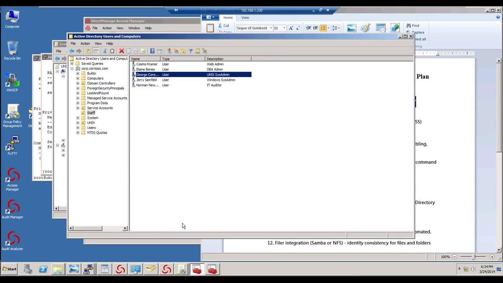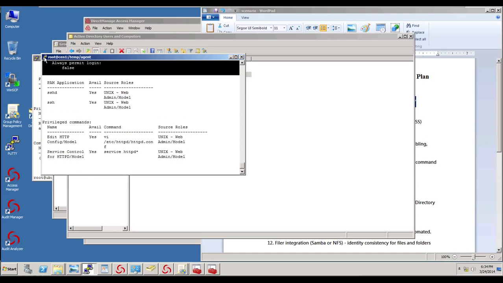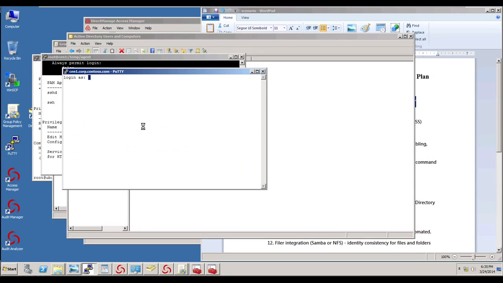Let's duplicate the one. Alright, so he's good.